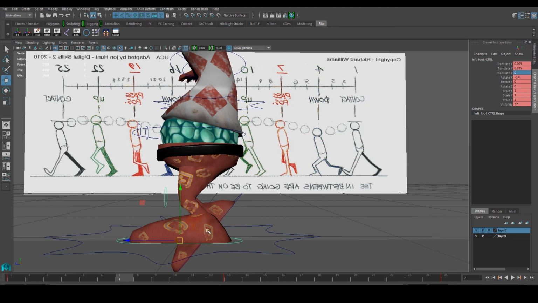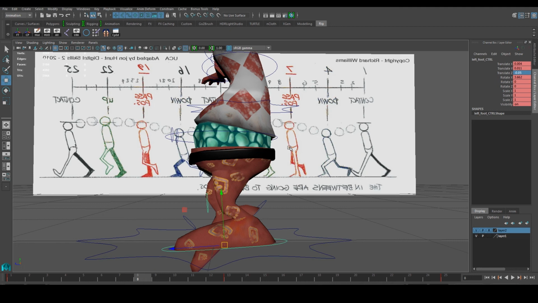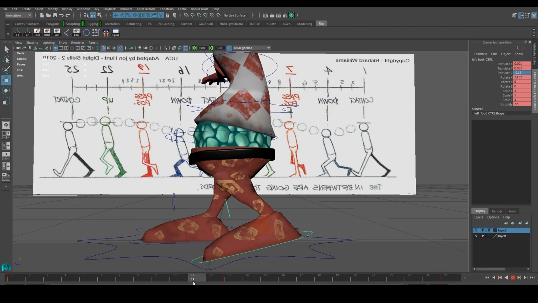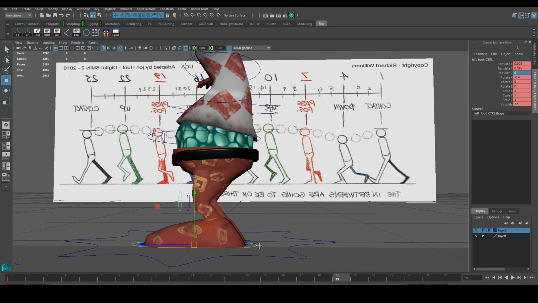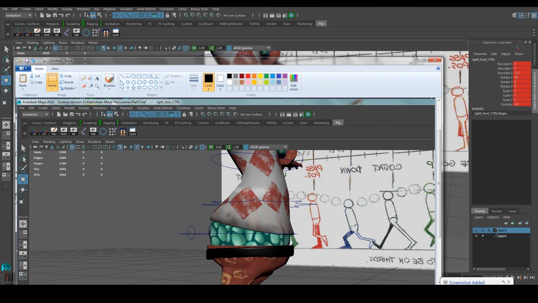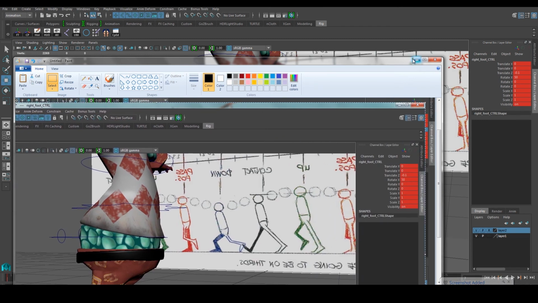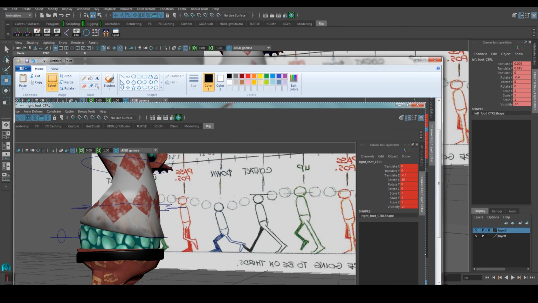Next part is let's do the same for this leg, where at frame 7 he will have the same pose as the right leg at frame 19. So at frame 19 we need to have whatever this guy had in frame 7 and put it over here. Again, I'm going to go to frame 7 and grab a screenshot and paste it here so that I can see these numbers a bit more clearly. And I'll go to frame 19 and use this as reference.